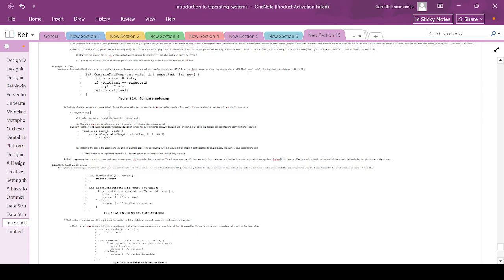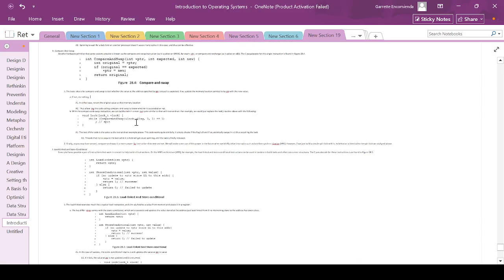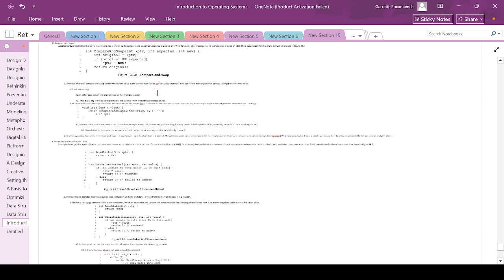So the basic idea for compare and swap is to test whether the value at the address specified by the PTR is equal to expected. Thus, compare.